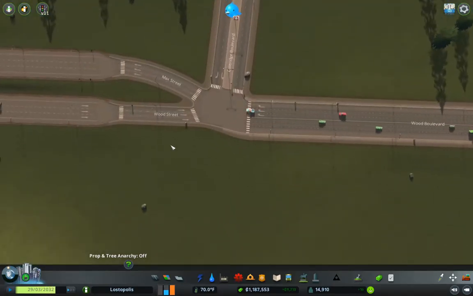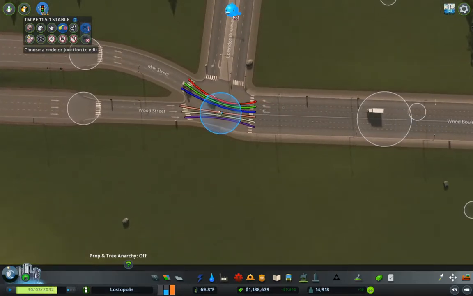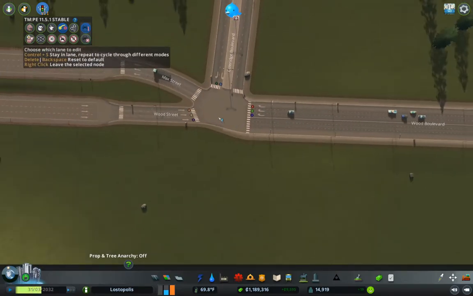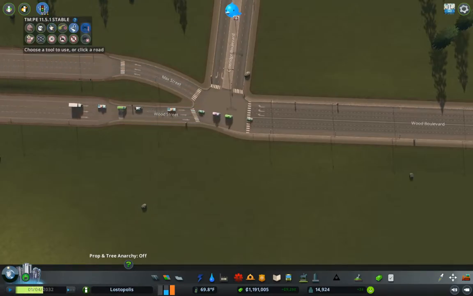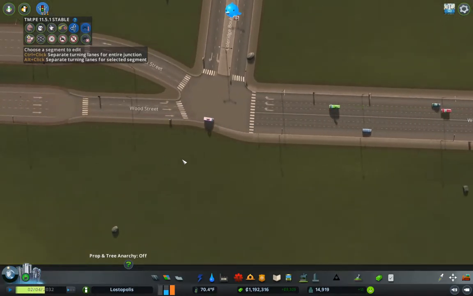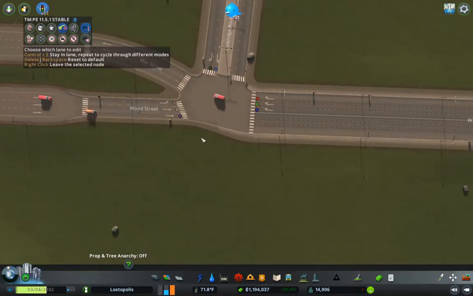Now, what I want to do is take a look at this. So we're going to delete that. Okay. Now, what do we want here? We want the lane arrows. No, I think I need to do this the hard way.